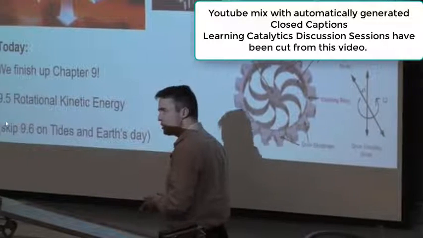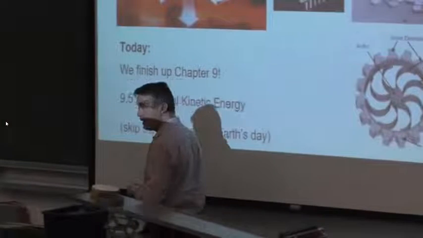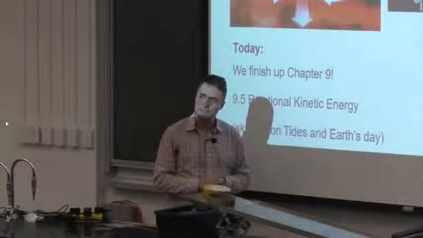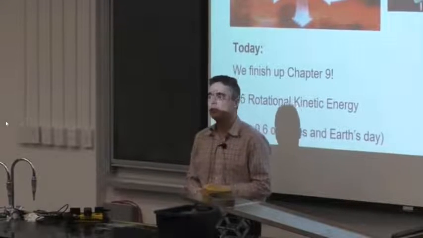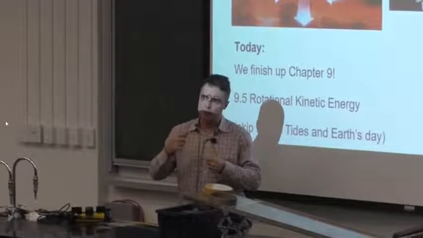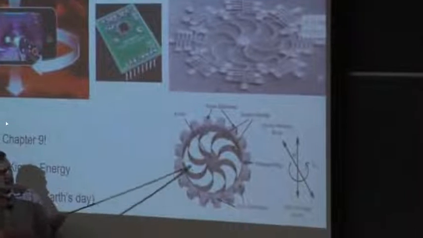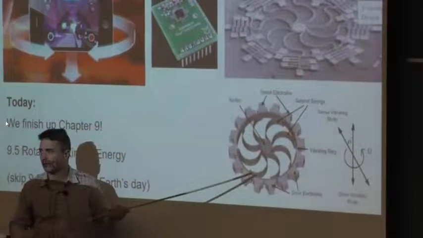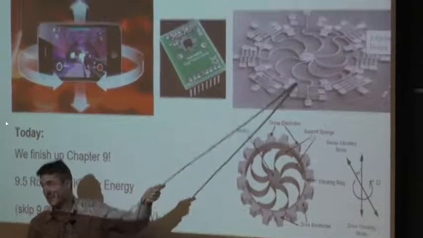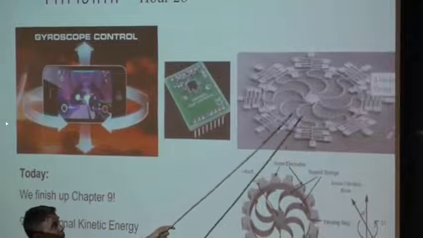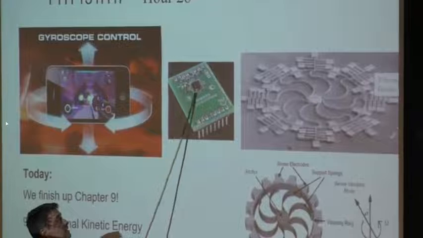This is just to show you that inside every iPhone is a tiny little spinning gyroscope. And in fact, it doesn't just spin in one direction, it flips back and forth. It looks like this, and it's attached to all these little springs. This is sort of a schematic of how it's supposed to look. And this is an electron microscope image of an actual gyroscope that goes into a phone. And it's very, very tiny. It sits in the center of this chip.